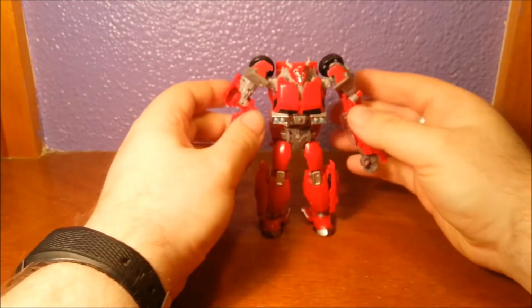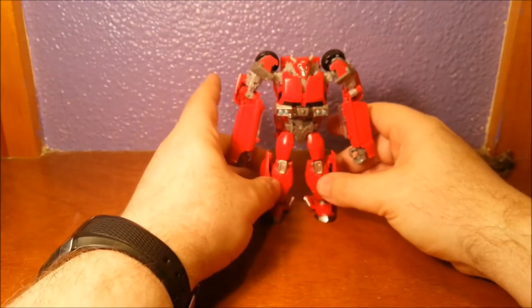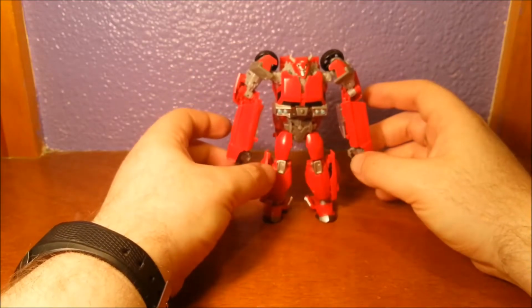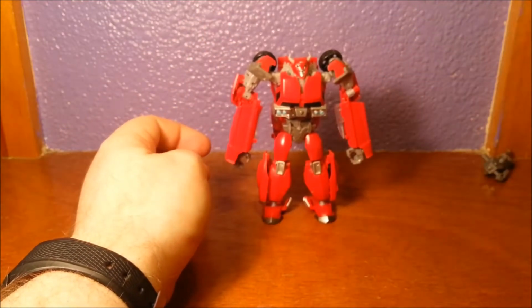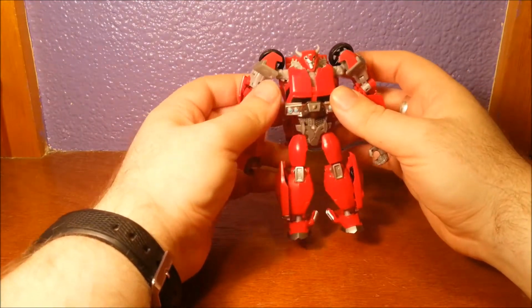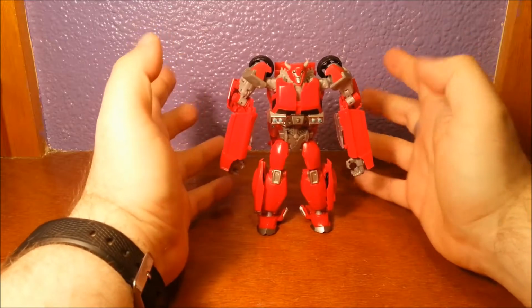You can get an upgrade kit from Shapeways, which gives you the blasters which attach onto this. So if you only have this one, and don't want to fork out for a second one or the first edition one, then you can get an upgrade kit from Shapeways, which will give you the extra blasters, like I said. I am not going to bother with that. I'm just going to get the first edition one. I think that's the better figure of the two. I might try and do a custom mix of the both of them. We shall see, and if I do, I will show you.